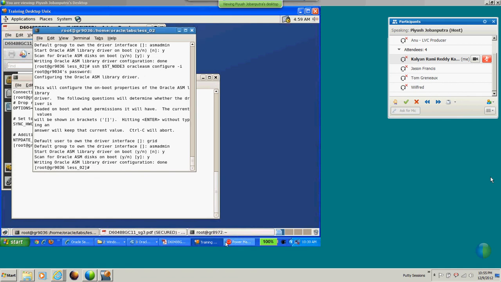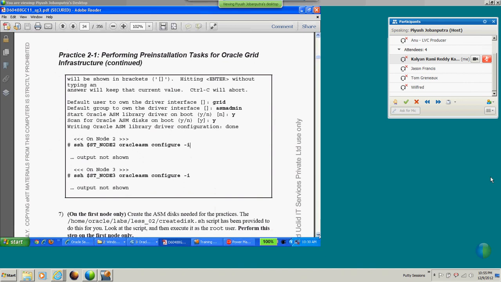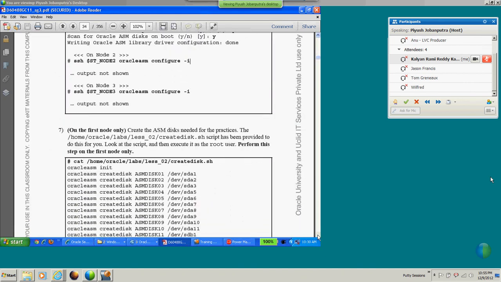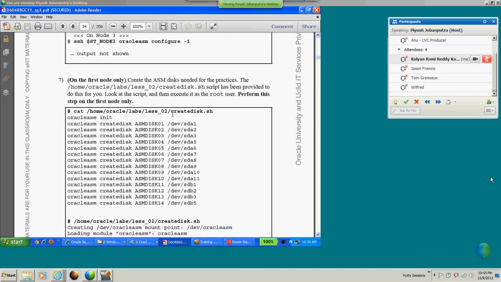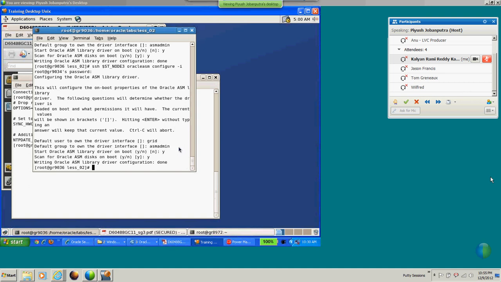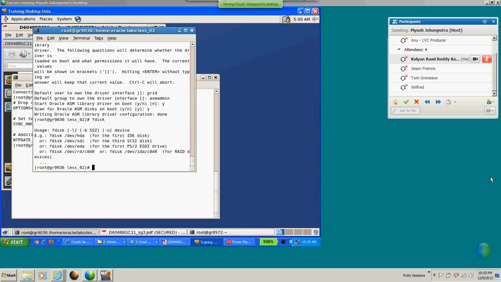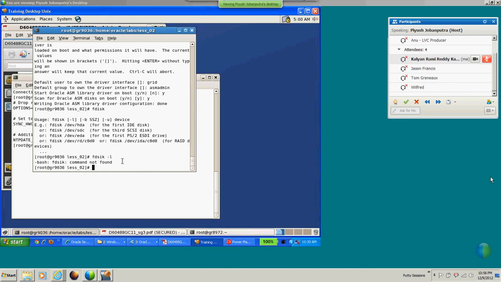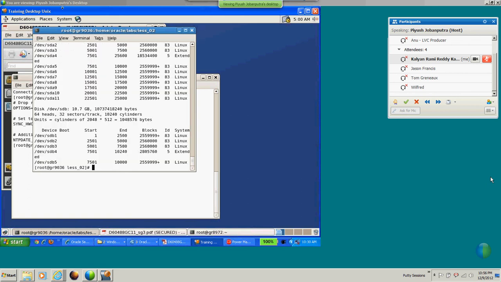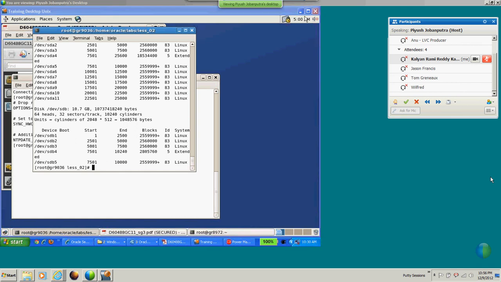Done. Okay. Now, once you are done on all the 3 nodes, only on the first node, please understand, whenever you do scan disk or create disk and all that, it's only done on one node, and all these changes are propagated automatically across the nodes. So in this case, if you want to see in your environment, fdisk will show you your normal file system that you are using. fdisk -l will show you all the valid partitions you have, including your LUNs.